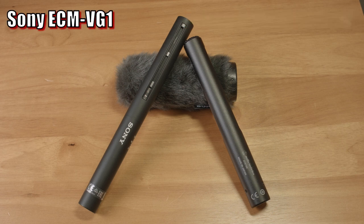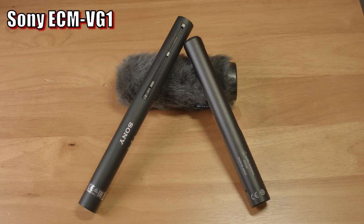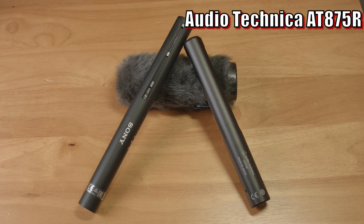For all of the recording in my booth, I'm about six inches or so away from the front of the microphones. The Audio-Technica is a super short shotgun microphone, and it is noticeably shorter than the Sony, though it is slightly larger in diameter and feels just a touch heavier. The Audio-Technica is a bit less expensive, but it doesn't come with a furry windscreen or a low-cut filter, so if those add value for you, they may make the Sony worth the extra cost — assuming the sound doesn't make your decision after listening to them.